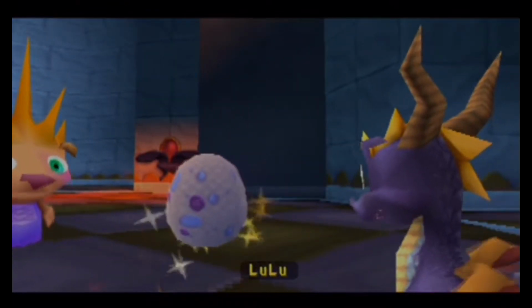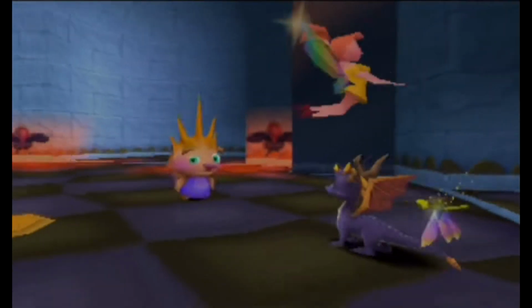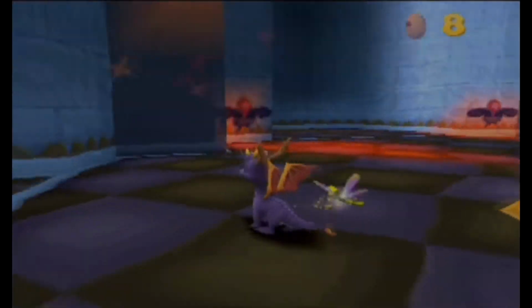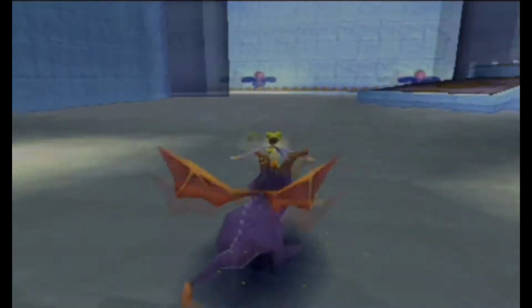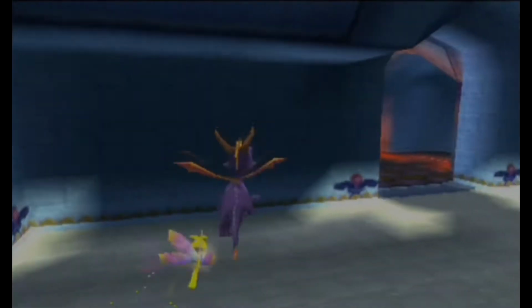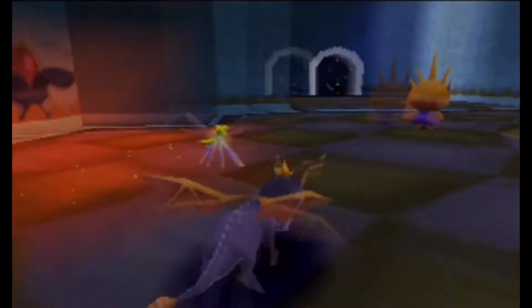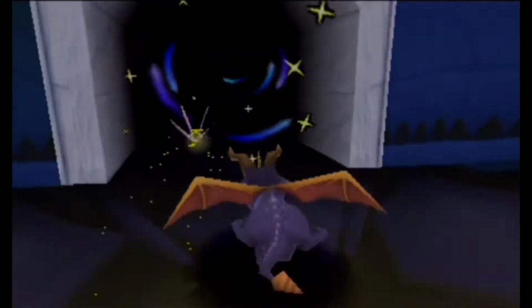Okay, Lulu. There you are. Now then. Did I get everything before I leave? Let me just check that. I want to say I did. I mean, I explored it pretty well, so let's just go on that hunch, and if I'm missing a gem, I think we'll know where it is. So we're turning back to that level now.